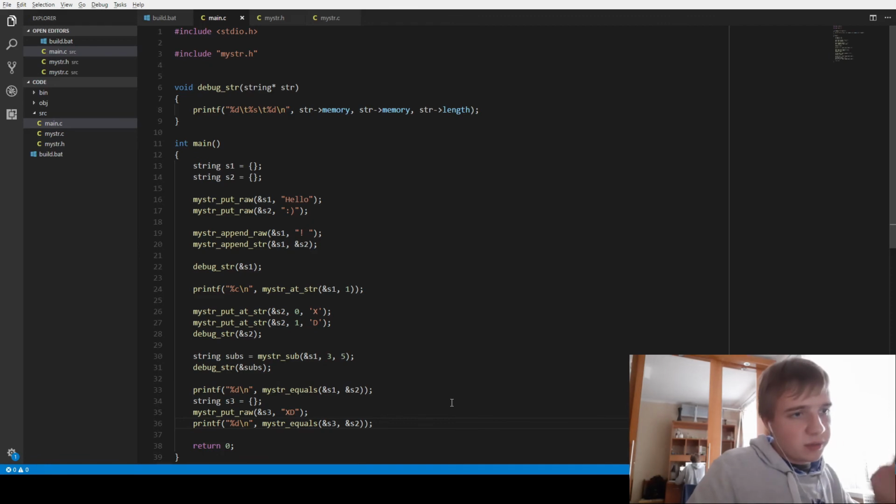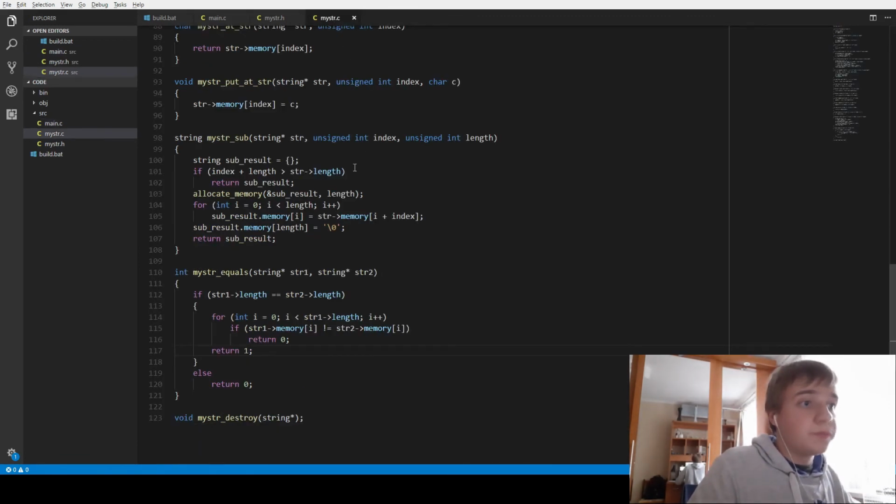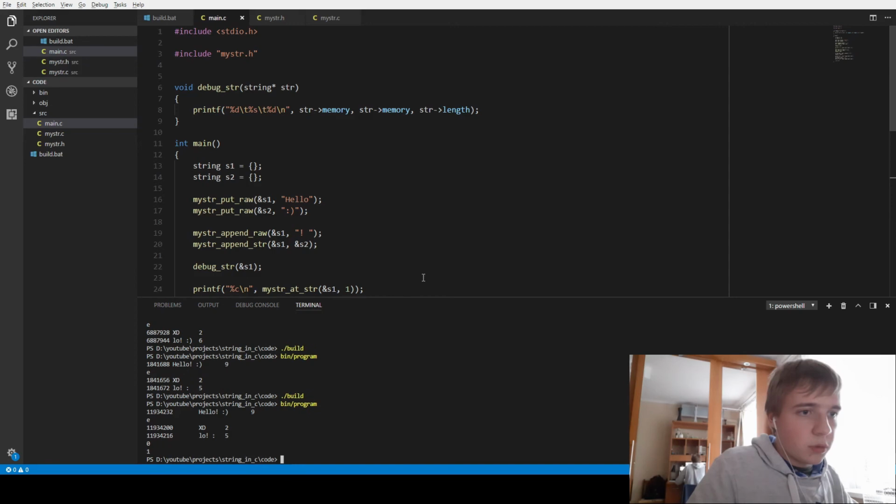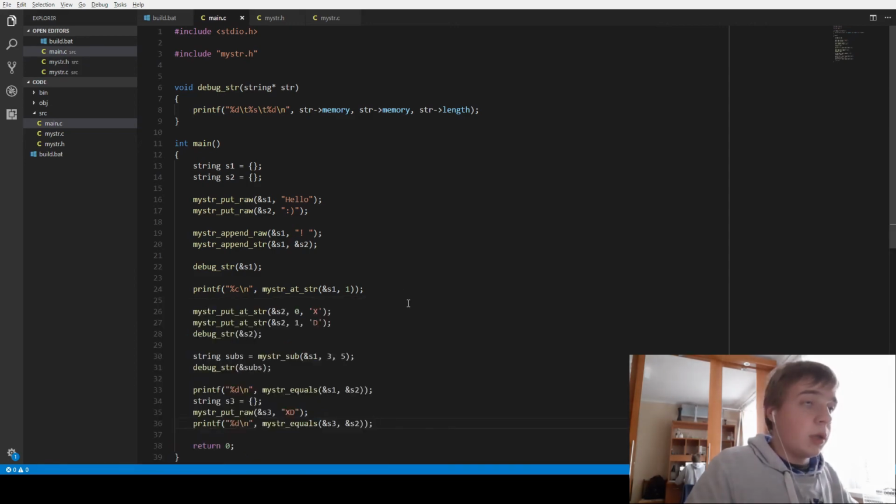So expected output is 0 and 1. 0, 1, yeah.